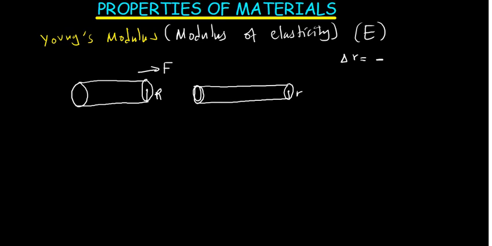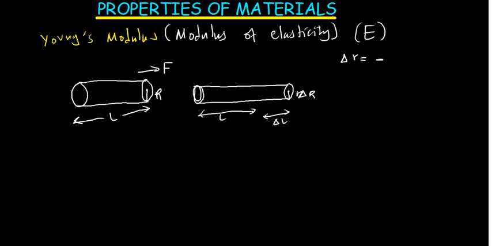We have first the original length at this point, and then there'll be a certain change in length. Maybe the original just gets to end up to this point. This is the original length, and then this new one which is present here. So this is the change in length. And same, this is taken as the original radius, and for this small r there'll be a certain change in radius, and let me call it the change in radius.